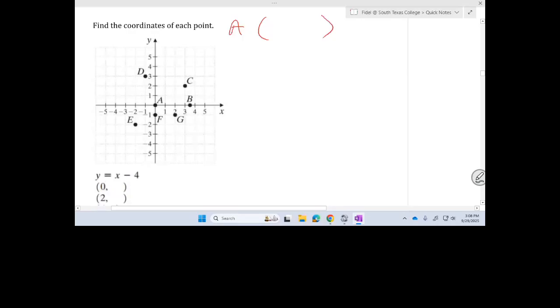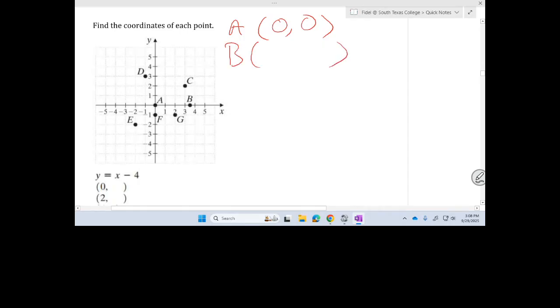of those points. So if we look at the point A, look where the point A is. It's right in the middle. So we didn't go to the left or the right, and we didn't go up and down. Anybody know what the coordinates of the point A would be? What do you think, if we're right in the middle? Zero, right? 0 and 0, right? Okay, cool. Let's do part B.